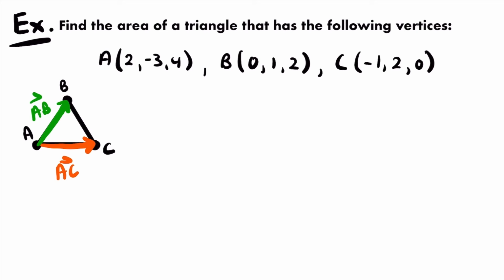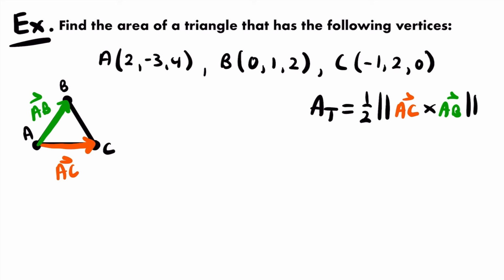And so just taking the magnitude of the cross product between these 2 vectors would give you the area of the parallelogram that would extend out like this, that whole shape, but then multiplying that magnitude by 1/2 is what will give you the area of just the triangle. Okay, so that's what we're going to do here. In this case, since these are the vectors that we're working with, vector AC and vector AB, the area of our triangle will be equal to 1/2 times the magnitude of the cross product between vector AC and vector AB. Okay, this is what we're working towards in this problem. That's going to be the area of our triangle.